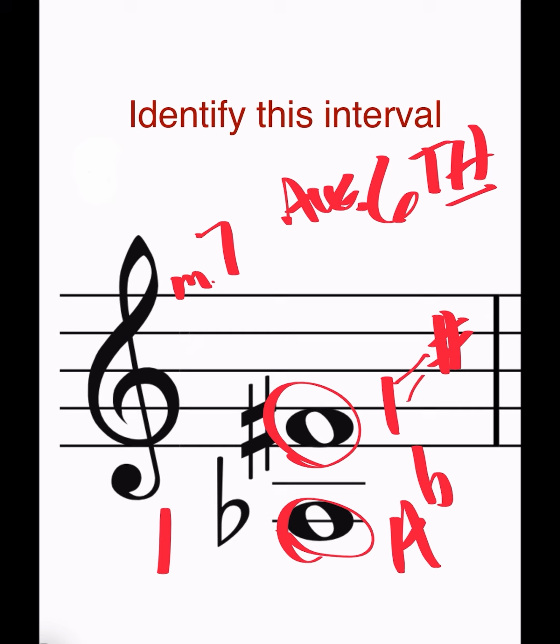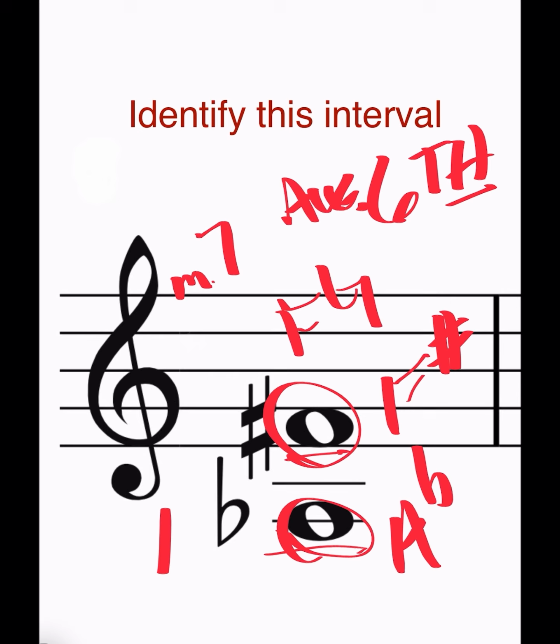Now, also, if you know some of your more commonly seen intervals already, then you don't have to deal with counting half steps up and down as much. So for example, if you know that A flat up to F natural is a major sixth, and you can think of your A flat major scale, A flat is the first scale degree, F is the sixth scale degree, that would be a major sixth. We have one half step beyond that, so that turns a major interval into an augmented interval. That's one way to do it.